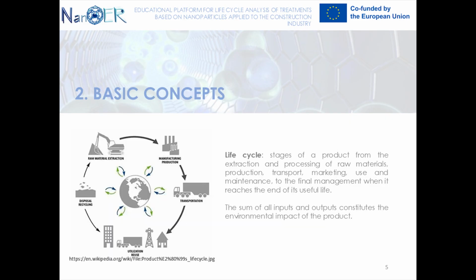Life cycle refers to the series of stages a product undergoes, starting from the extraction and processing of raw materials, through production, transport, marketing, use, and maintenance, to its final disposal at the end of its useful life. The environmental impact of a product is determined by the total inputs of materials and energy required, as well as the outputs in the form of waste and emissions generated during these stages.